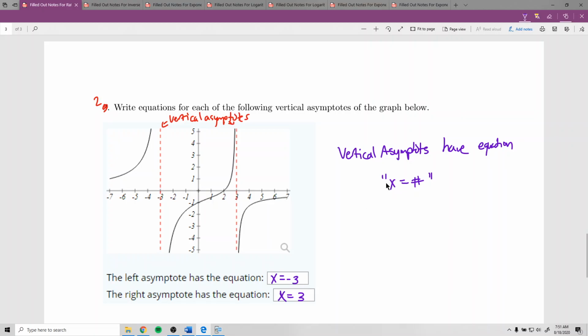All right, but that is it for this section. Really, it's just more of a reminder on the domain and all the intercepts and stuff, but for a rational function, we have this new idea called a vertical asymptote.